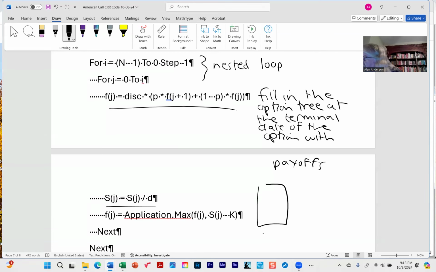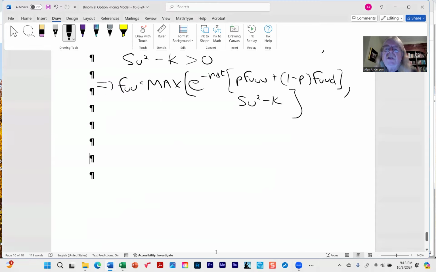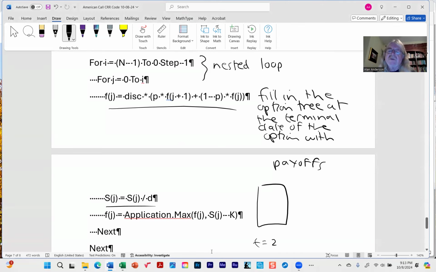So in other words, when you're at time step 2, if you remember from the diagrams, at time step 2, we actually have 3 values on each tree. Whoops. Sorry, that's 4.